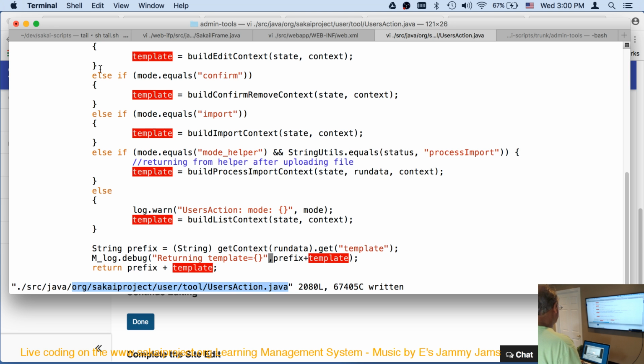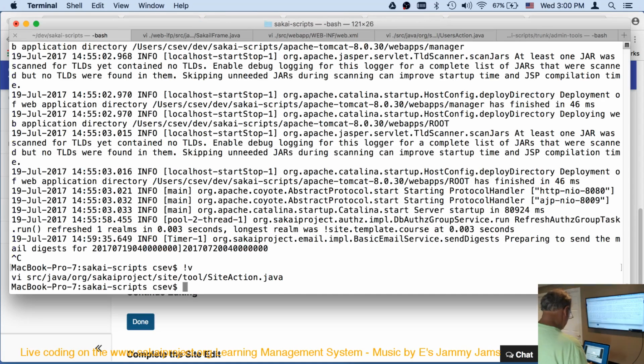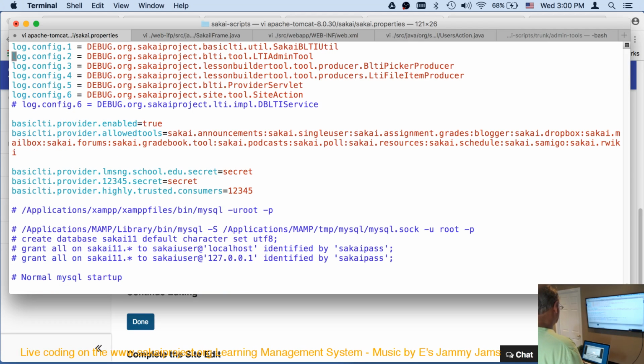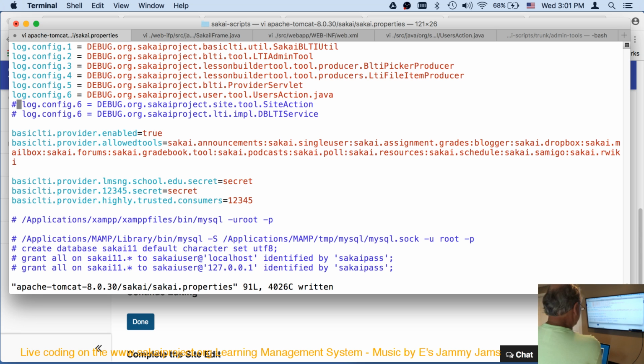So I am going to make this a debug mode guy. Sakai properties. I need to do this more, where I just immediately turn debug mode on in the code I'm working with, and then some of the bugs, just leave them in.